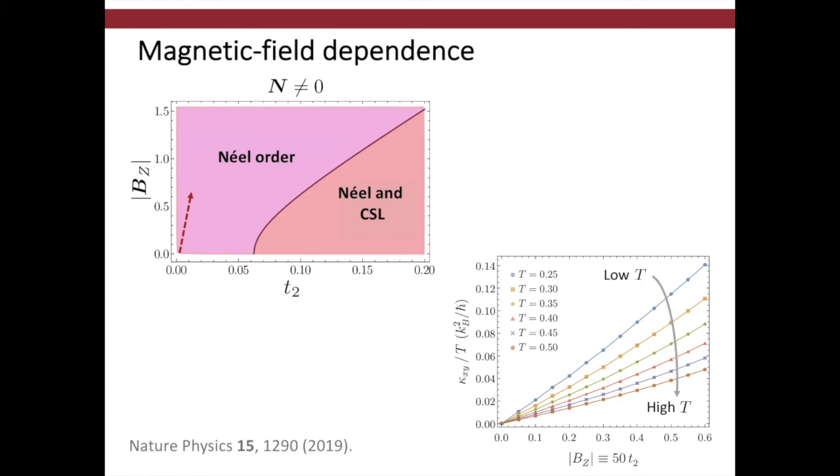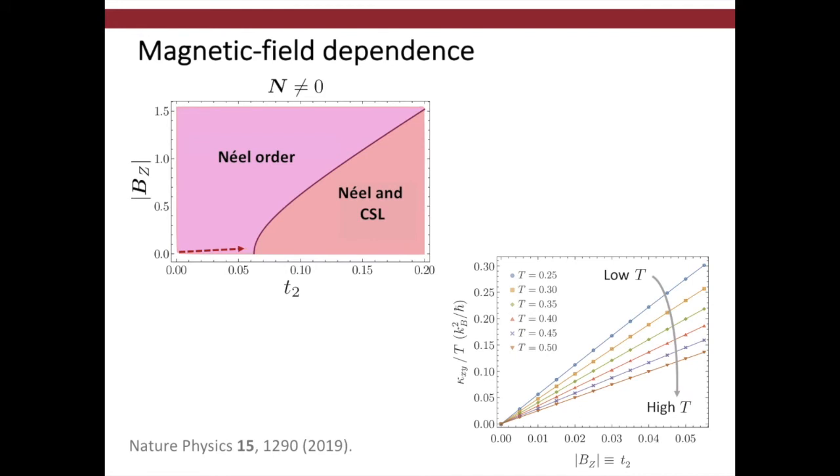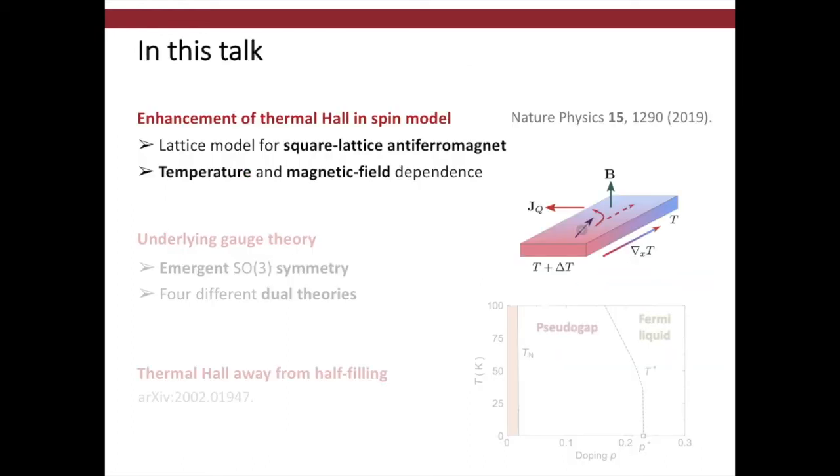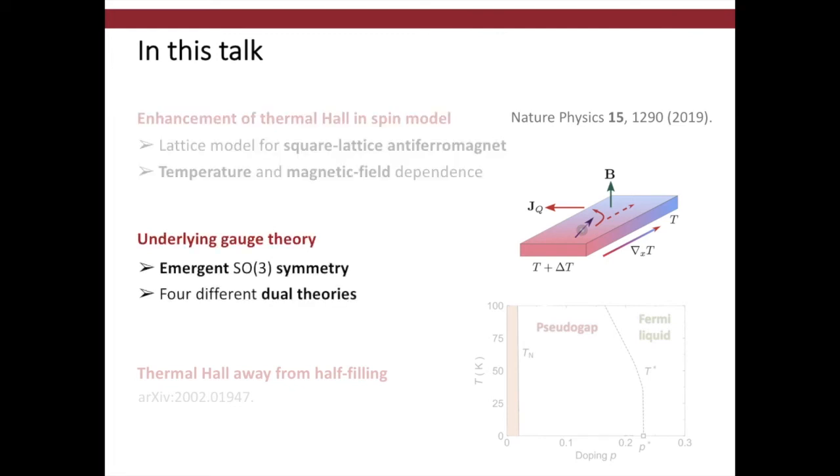For a very small slope, such as the one indicated in the phase diagram, the behavior looks like this. But the largest signal is obtained if the system stays close to the transition line for an extended range of magnetic field, as is the case for this line, with resultant behavior shown down here, which is almost linear in magnetic field but curves down a bit at larger magnetic fields. So far, we have mostly focused on the phases of the system and their thermal Hall conductivities. Let us next, in the second part of the talk, discuss the underlying field theory in more detail.